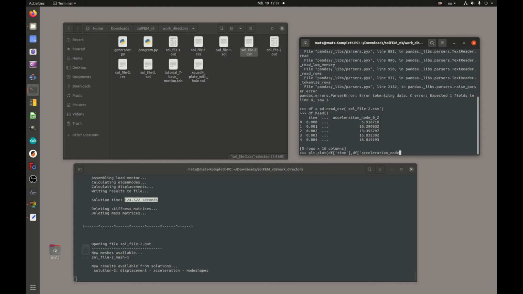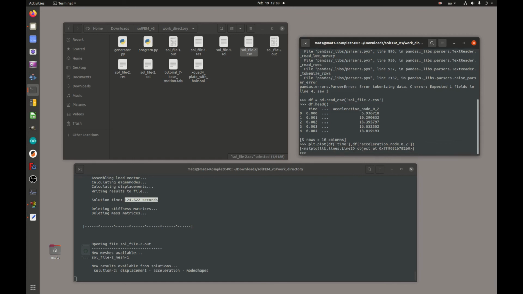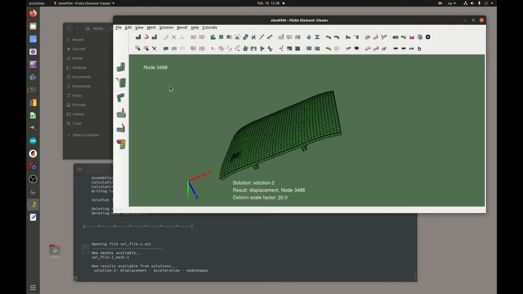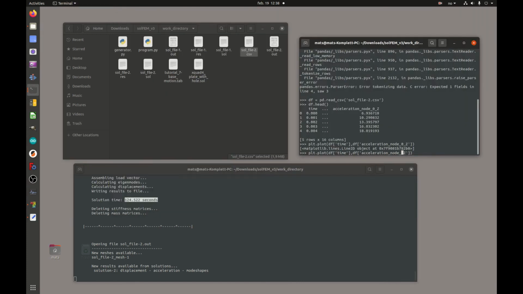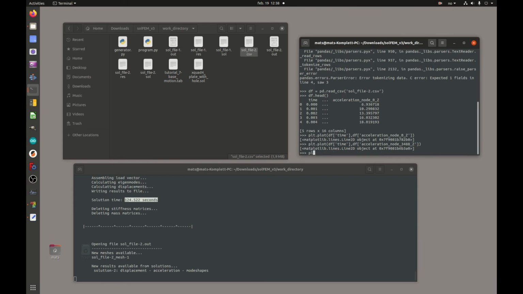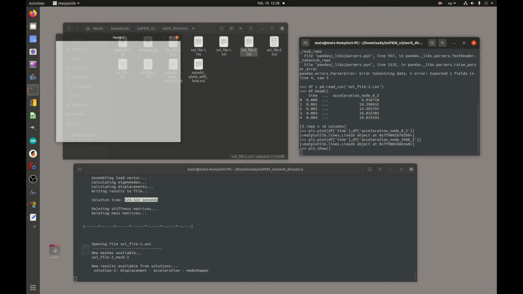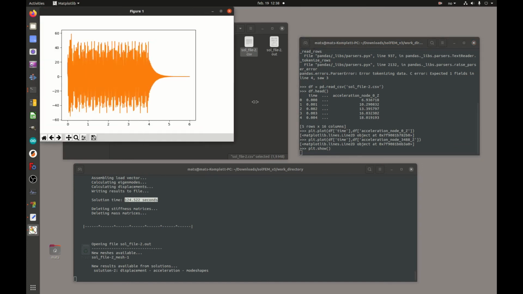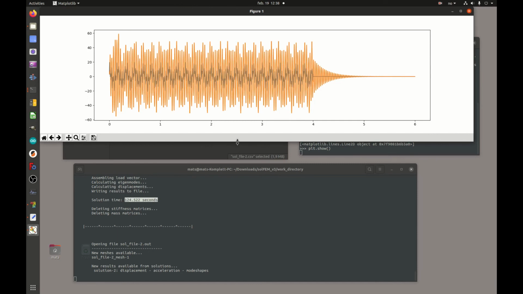Acceleration node 0, and let's have the Z direction there. And what was the node number at the dummy mass? That's 3488. So 3488, and then plt.show. Then we can compare the two accelerations there.